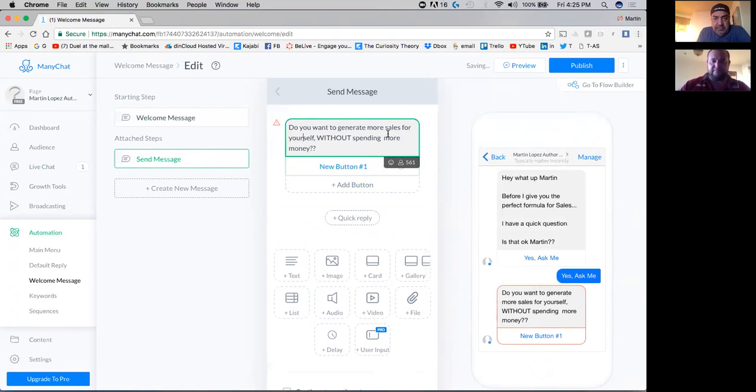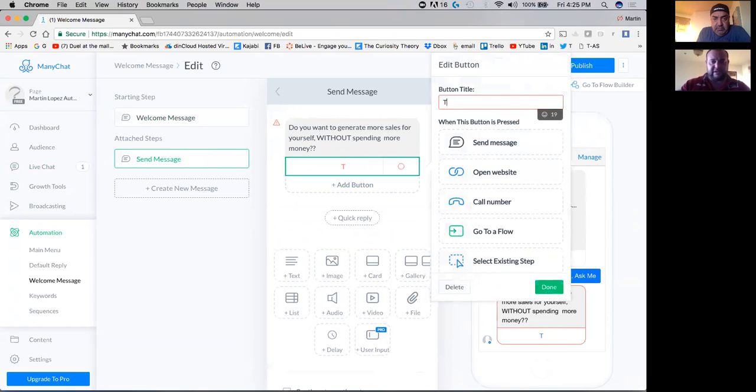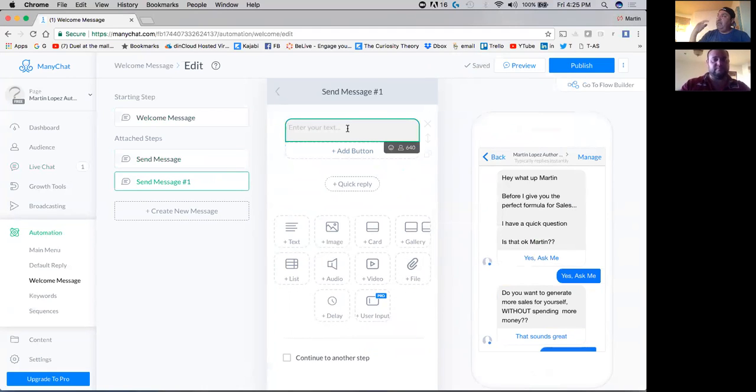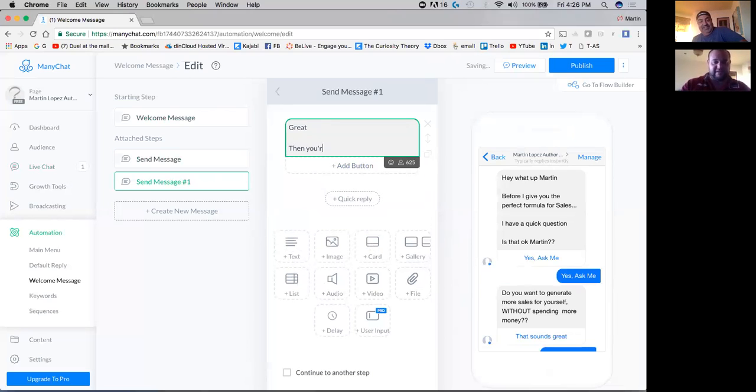So when they say that, they would say something like that, right? And then here's another message. So basically, what you're doing in ManyChat is you're sequencing obvious questions so that they keep saying yes. You're training them to say yes. You're also training them that you're the expert in the field. That's right. Great, you're chatting with the right guy.